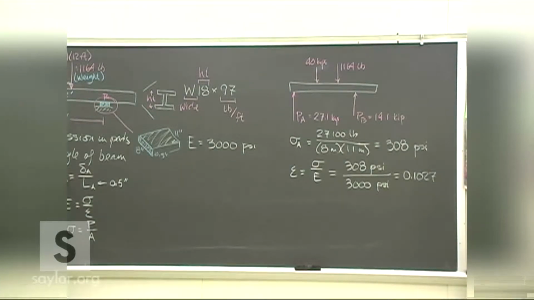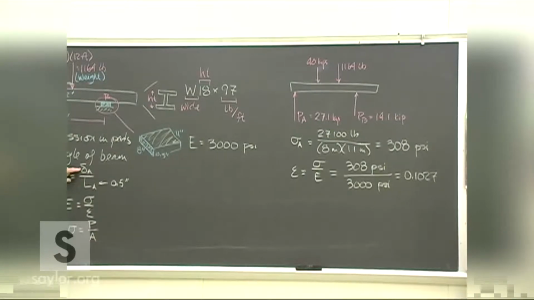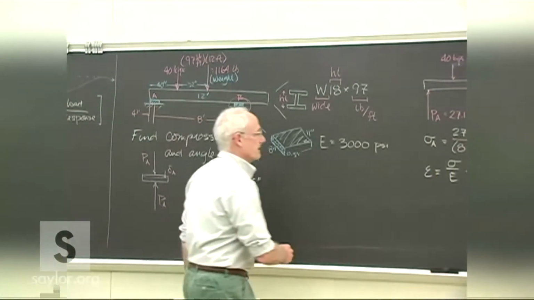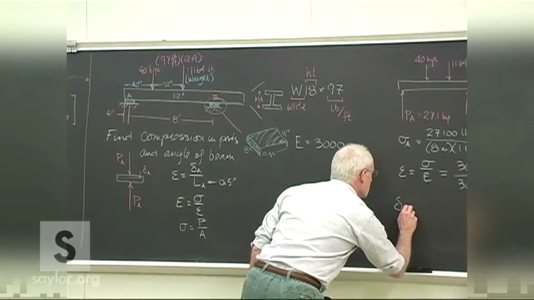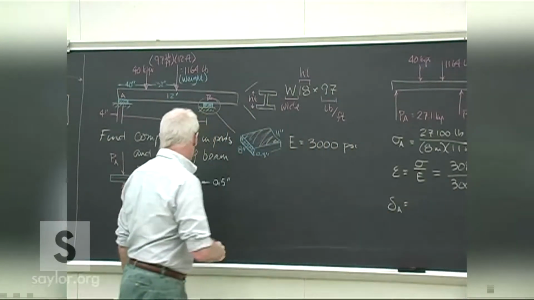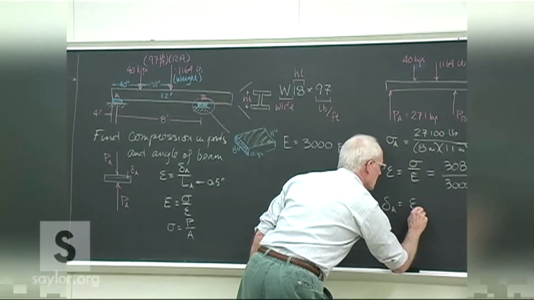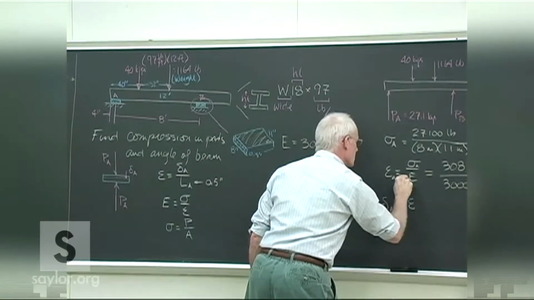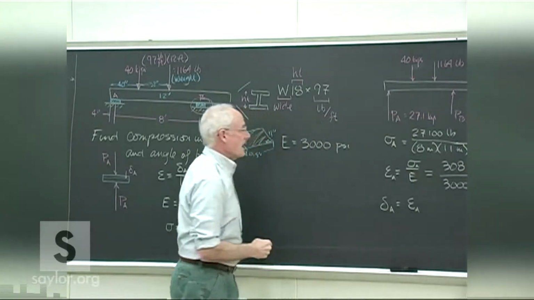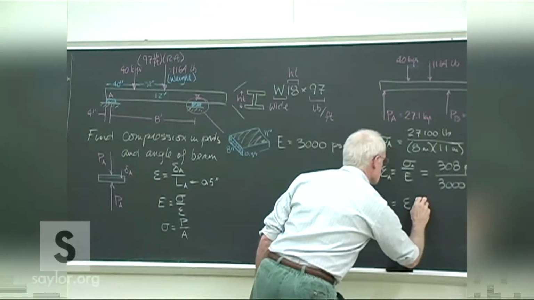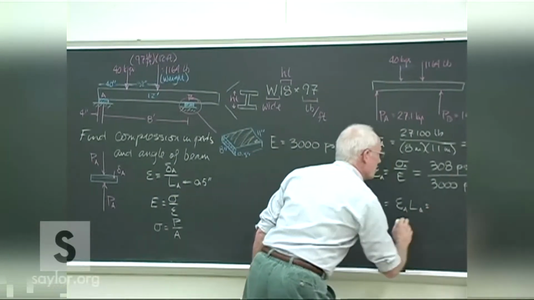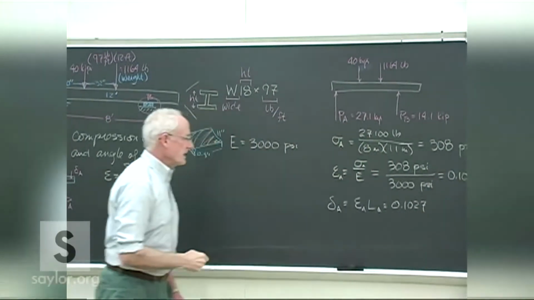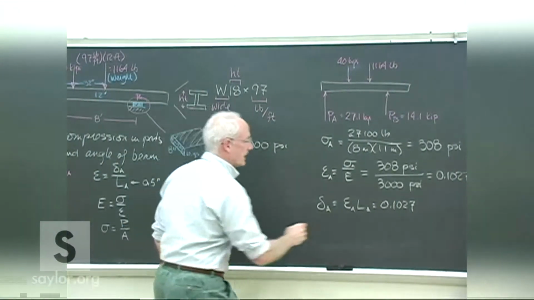It does. If that's the strain, remember the strain is the distance of the deformation divided by the original length that absorbed the load, and now we can find out the deformation taking that strain. Oh, maybe I should have had little A's on each of these, just since we're doing the pad at A, and then the exact same calculation through for the pad at B. So we know the deformation will be about 10% of the original length.